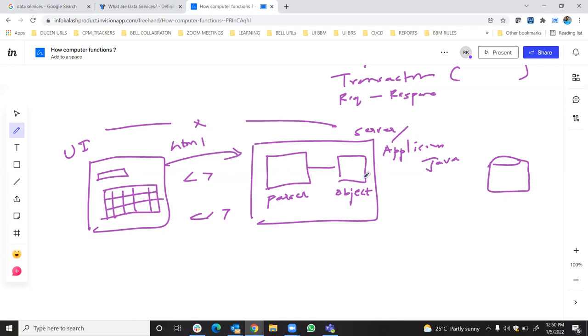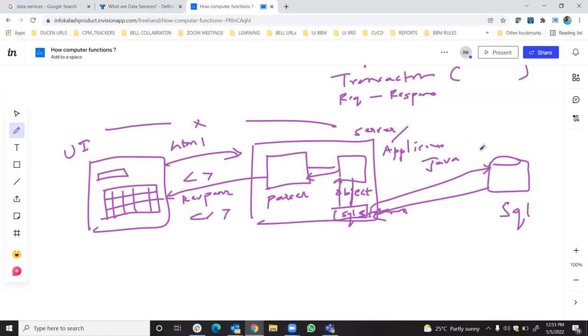Agree? So this object is now in your Java, and this is now your database. Does the database understand Java? No. This speaks a language of only SQL. It's a query language. Agree? So now your Java, being a programming language, will convert this object into SQL statements. Then this talks to this, and this will now respond, and this will respond to this. You will once again make an HTML, and you will send the response. Are we all clear?